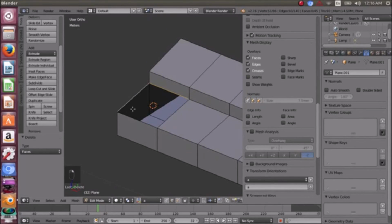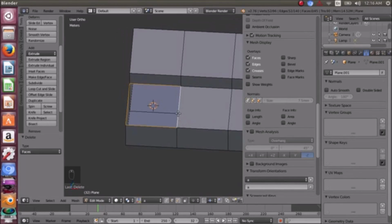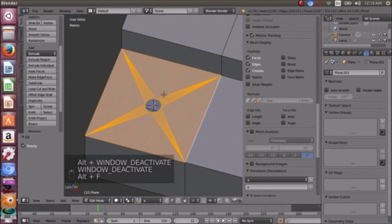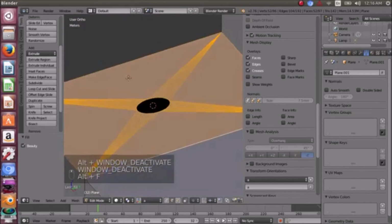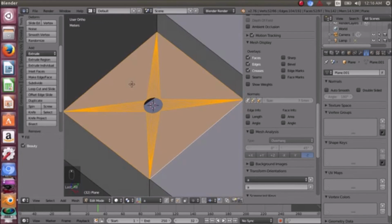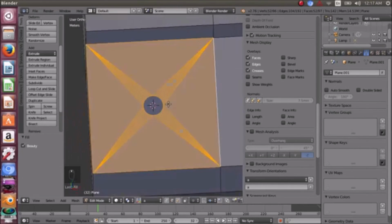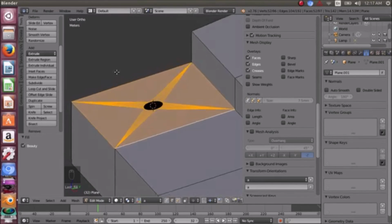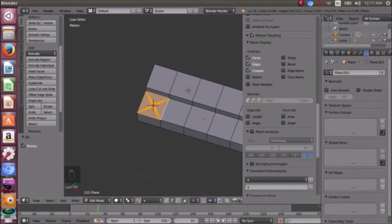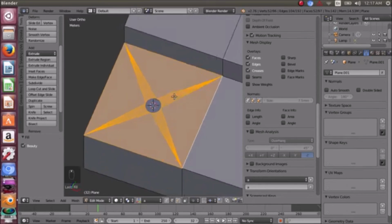Now we'll want to select the edges of the face that we just deleted. So just go around while holding the Shift button, right mouse button click on each of these edges surrounding that, and then hit Alt F. And lo and behold, we have our circle populated, and we have the whole cut out there. So that is just going to be repeated stepwise, sequentially across the board.